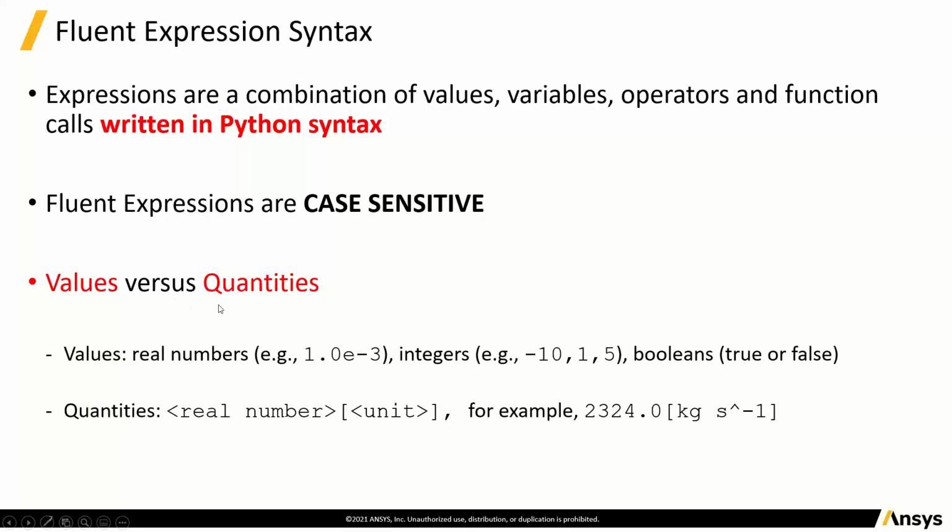Now, we can also distinguish between values and quantities. So values are just our numbers or our basics. So a number, a real number, an integer, or a true or false for a Boolean. As soon as we get quantities, these become a real number that has units attached to it. And those units go with it. So when it goes into an operation, the units are subjected to that same operation. So if I square a quantity, I'm going to end up here with kilograms squared seconds to the -2, plus that large number squared at the front.